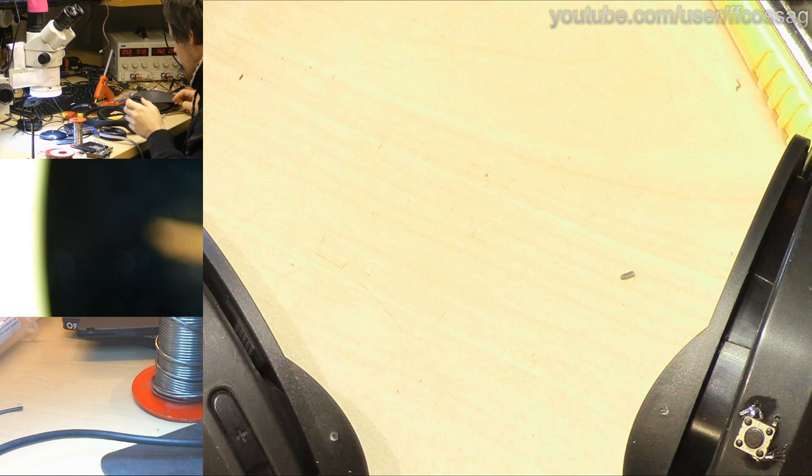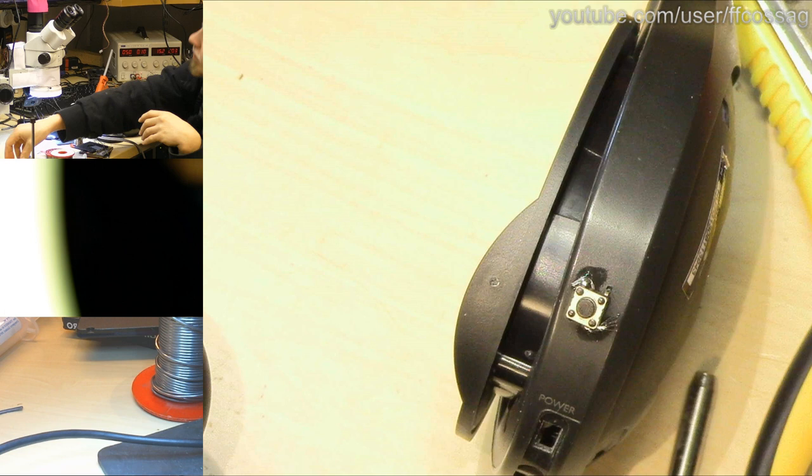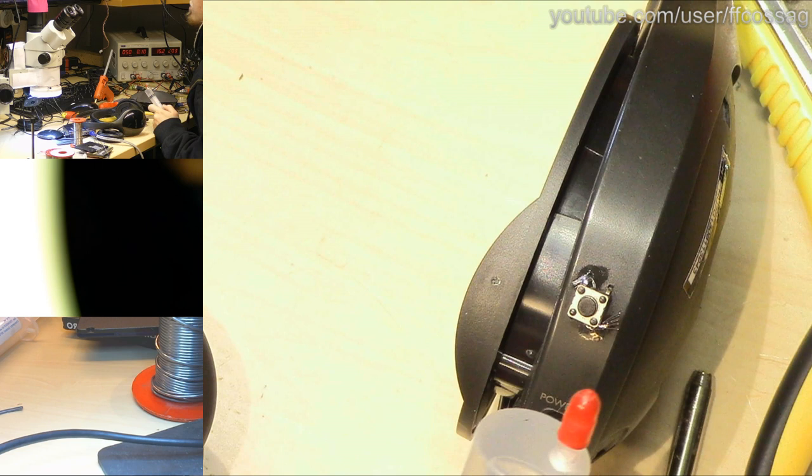So now we just need to trim the leads, get rid of the batteries, because these are not rechargeable. We don't want to drain those. We need to clean the flux off before we install just a little bit of hot glue to keep the button firmly in place. Where is my alcohol? Where are my Q-tips? There my Q-tips are.